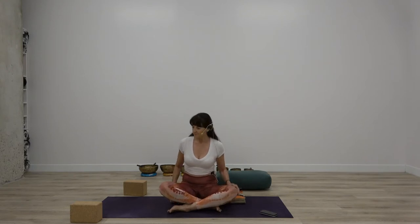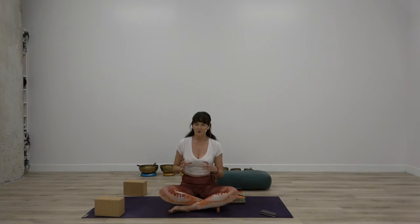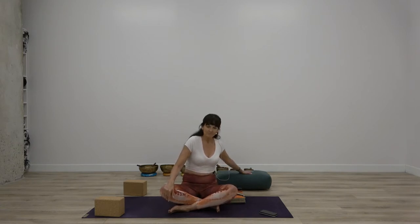So let's start by just setting up. I'm sitting on a blanket. If you have props, bring them with you. It'll help. I have 2 blocks. If you don't have blocks, a book will do, some thick books, maybe of the same height and width. And then a bolster. We'll be using that in a blanket. And again, if you don't have a bolster, you can use your couch pillow or maybe a big lumbar pillow, the kind you might squeeze between the thighs when you're pregnant.